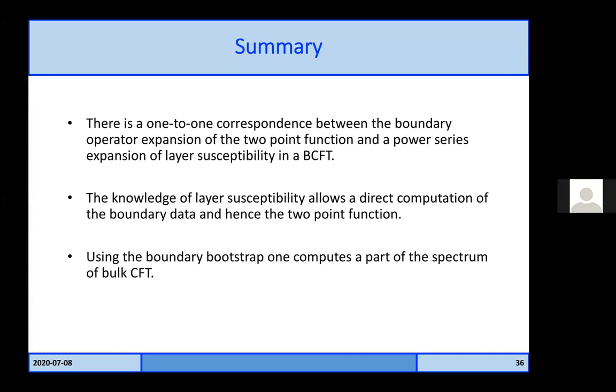Why, in particular, does it need to use the extraordinary transition to do all this? Sorry, I can't hear you properly. Can you please repeat? I think the question is, why did you have to do the extraordinary transition?